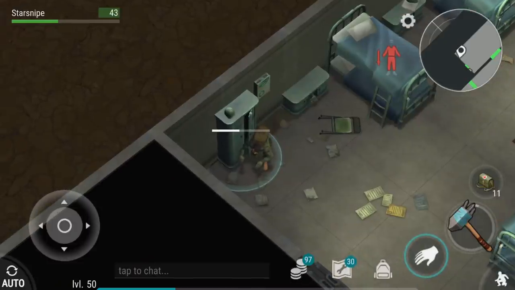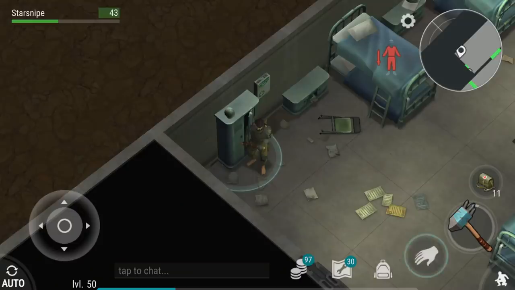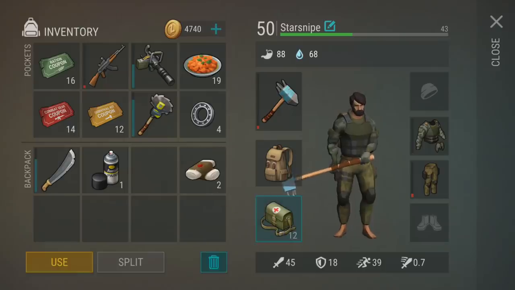Now, this room might be worth it. All you have to go through is a toxic abomination and two little toxic spitters. They drop some tickets and... ooh! Some good medical items. Okay, I like what I see.